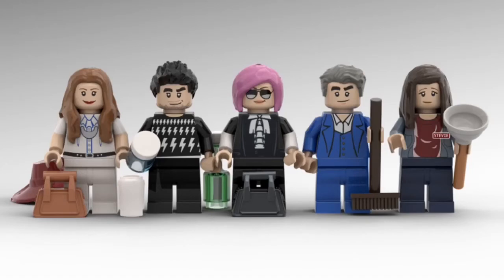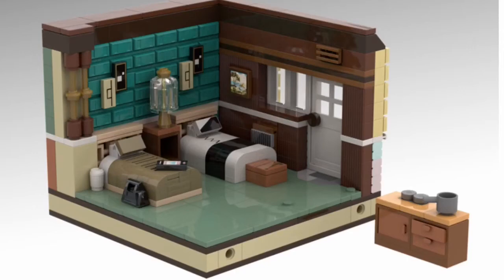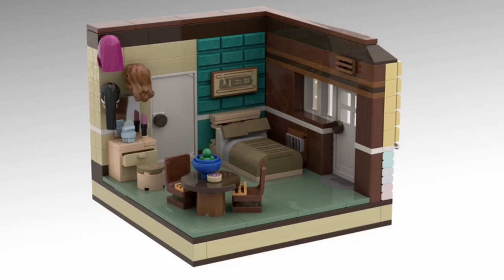Another one I probably wouldn't get if it gets made, but knowing LEGO, this is a pretty high possibility because we got Friends, which is one of my favorites, and Seinfeld, which I haven't seen, but I'm thinking about watching since I know it's so popular. So yeah, this one doesn't really interest me all that much. The interior doesn't have too much to it. Doesn't make me want it in any way. It's kind of bland, honestly, to me, and that's no offense to the creator or anything. That's probably just what the motel looks like in the show, so you can't really do anything about that. But at least for me, it doesn't appeal to me really all that much.